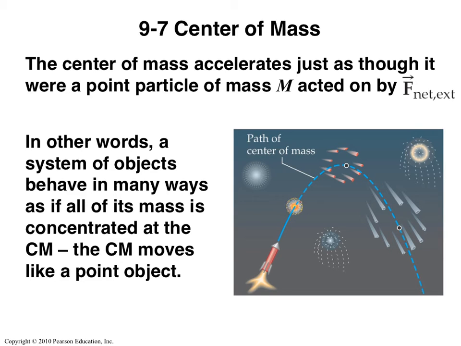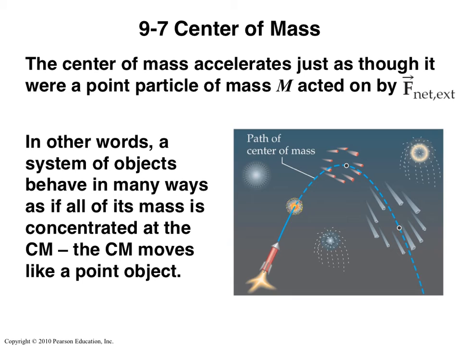And if you ignore air resistance, you know how it moves. We already learned that if you ignore air resistance and you project something up, it's going to follow a parabolic path. It's the trajectory of an object under free fall. It's going to move this way. And what you find is that even when it explodes, not all these different parts go all over, but it remains true that the center of mass of the exploded part would follow the parabola.